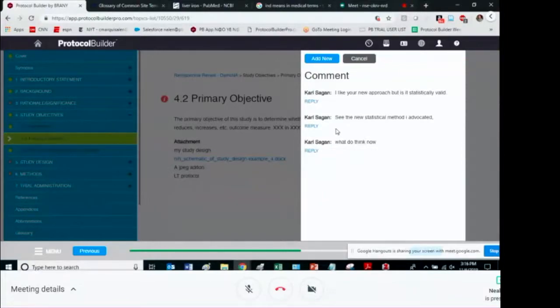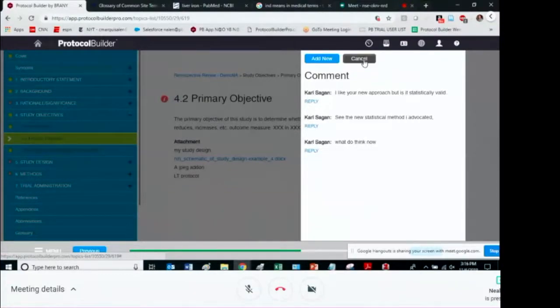You might be, let's say, okay, let's talk about what statistical method we want to use. Well, the nice thing about the Protocol Builder message area is it's saved with the Protocol Builder file forever. So if we were doing a study that was like a real study, and then 2 years from now we're looking at the results, we might say, didn't we have a conversation about statistical methods? If you use this message window, it'd be very easy to find.